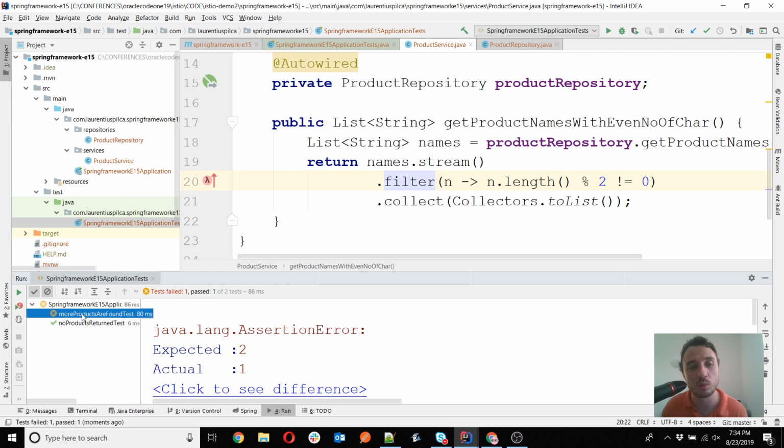For example, in this case I can see that it was expected to have the number of values 2, and I had only one value, and then I go and review my code and see what I have done wrong. Of course, if you don't cover all the cases, there are situations that may fool you.